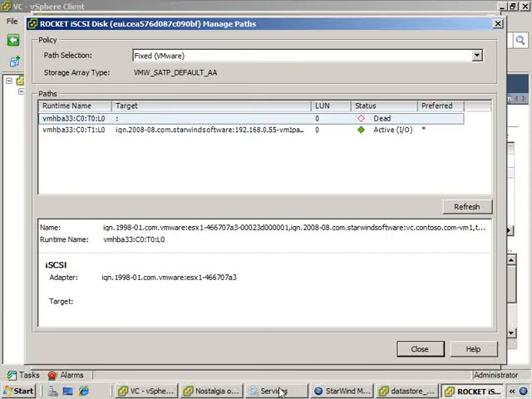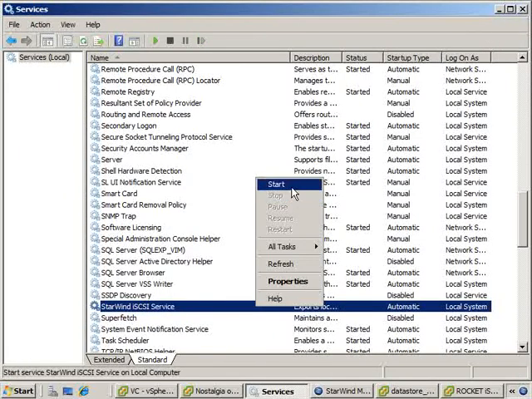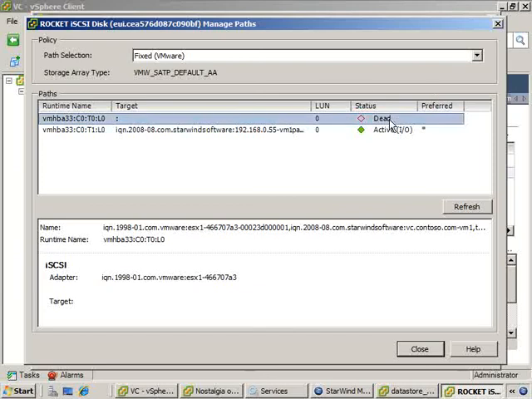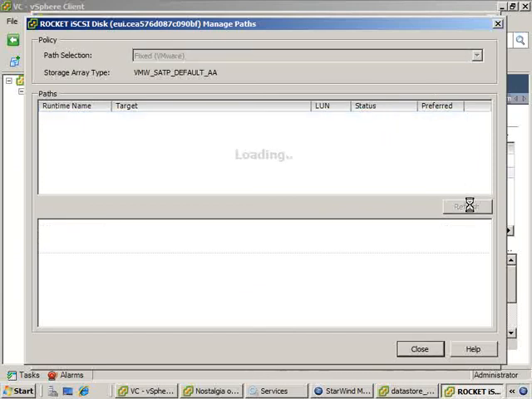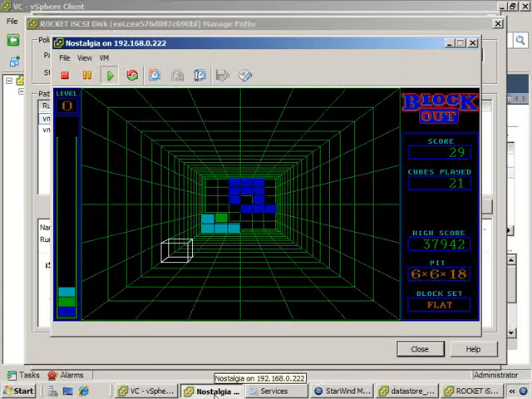Now I can continue by actually going back to services here and restarting the service if I want. But what this does is it proves to you that even through a very ungraceful process of killing the service that belongs to StarWind, I can very easily go back and maintain the paths from my servers to my storage. What I effectively have at this point is true high availability for my VMware vSphere environment. Now you'll see if I click the refresh button here that this path is returned to active once again, and my nostalgia video game is still working there in the background and doing what it needs to do.